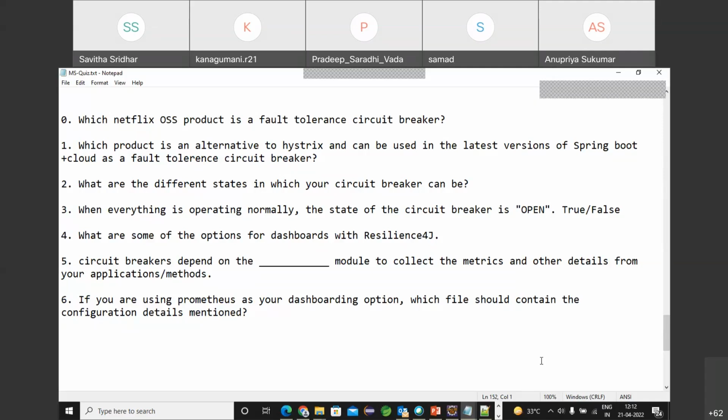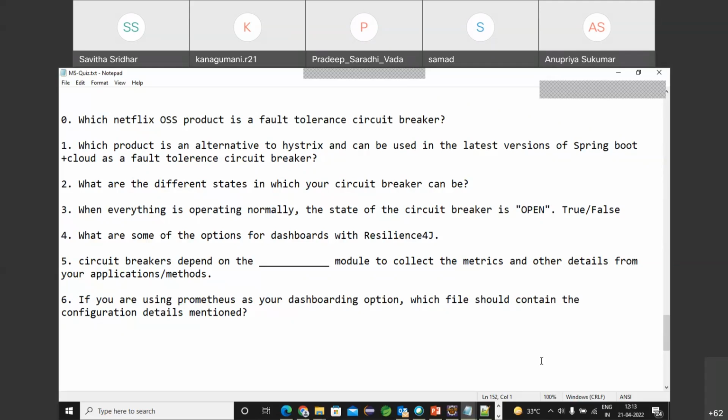But for Prometheus and New Relic, of course, there are starter modules available. When I say starter module, inbuilt support is available. Fifth question. Circuit breakers depend on the dash module to collect the metrics and other details from your app or methods. Correct, Actuator. It depends on the actuator.